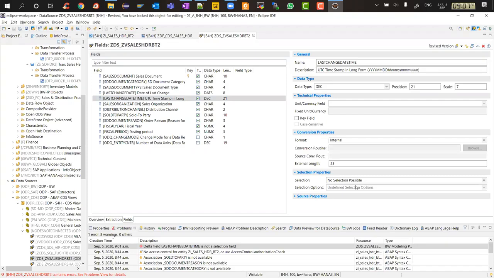Because in generic delta based on CDS views, long timestamp format is not acceptable as a selection possible field. Only short timestamp field is possible for your selection enablement. So that means I have to convert, or I have to shorten this long format to short format.